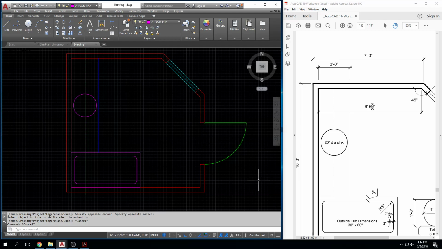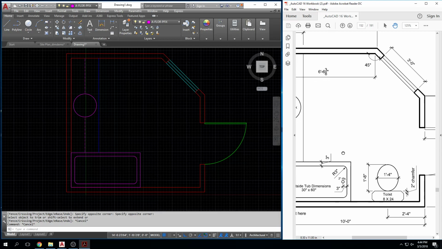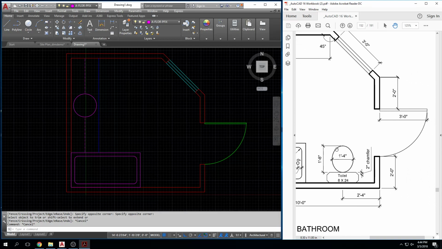Okay. Final thing, I'm just going to draw the toilet and then we'll stop. The toilet does involve an ellipse, which we haven't talked about, so I'll run through that really quickly. But before I do that, oh, we didn't talk about chamfering within the command. Well, I'm not going to get into that. Anyway, so let's draw the toilet. The toilet is going to consist of a rectangle with a 2-inch chamfered corner and an ellipse here.